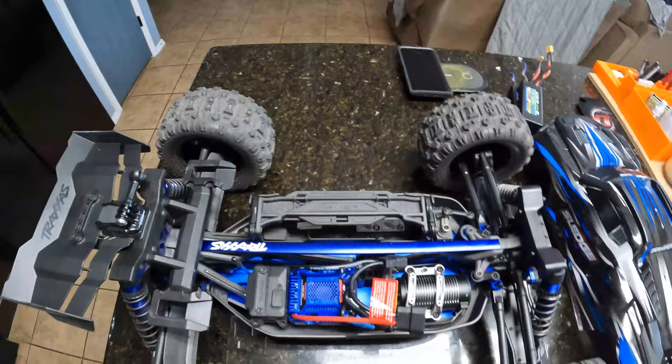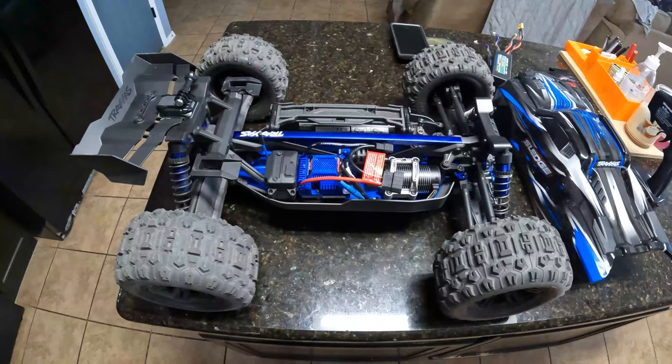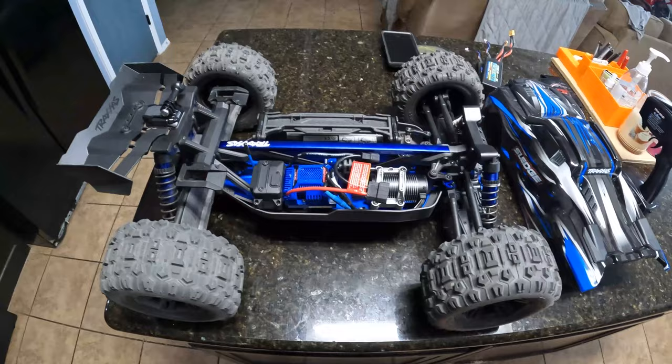Things I like, truck handles really well. You can definitely feel the weight lower. It handles more like a truggy than a monster truck. I think that's what Traxxas was going for with this, because obviously the E-Revo's the same size. Things I don't like, the steering, I gotta play with it, because for some reason it turns to the left better than the right or vice versa.